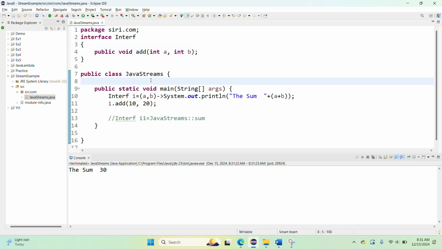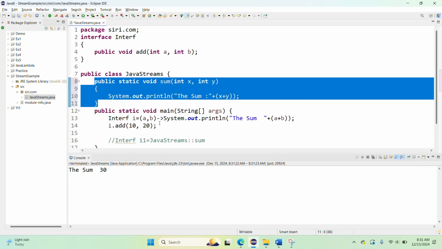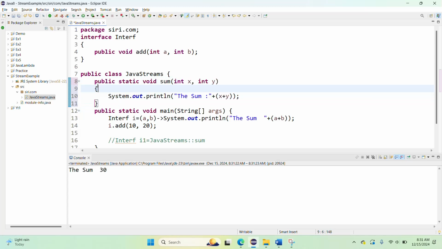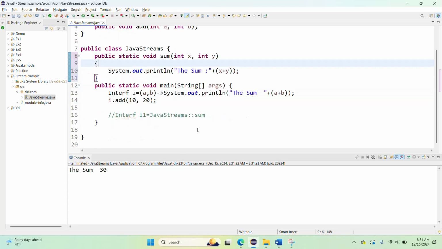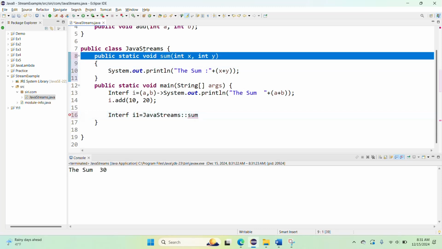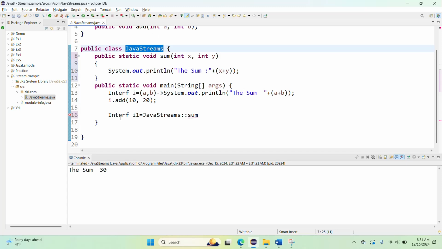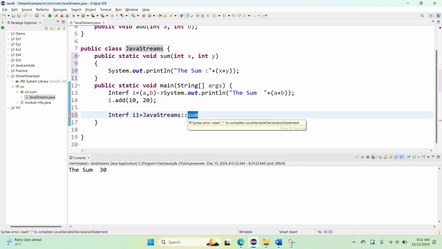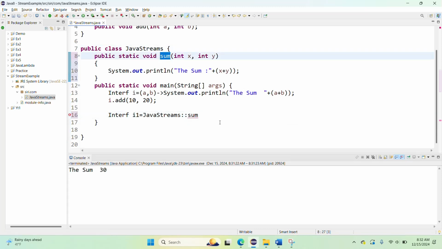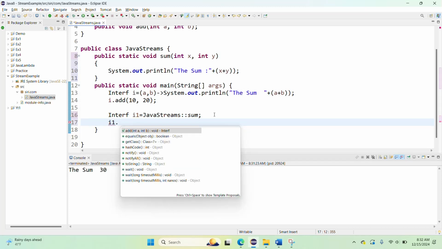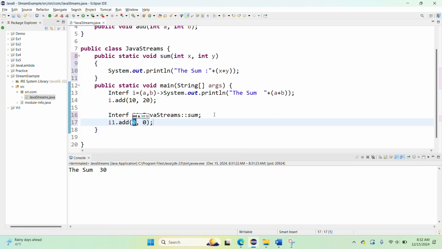But for the method reference, this is what we learned in the previous video. If we have a static method here, how can we refer to the method which is here? We declare a reference here, and from this class we call this method, and then I1 dot add of, passing the values.